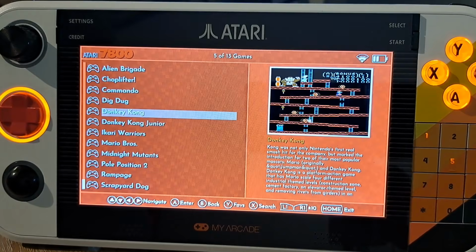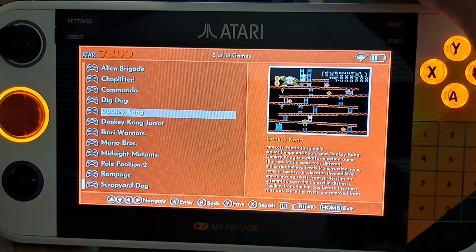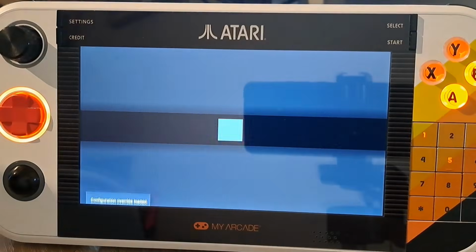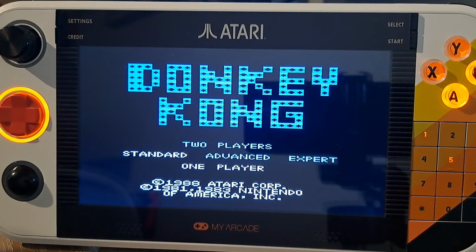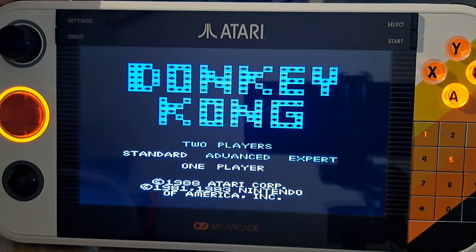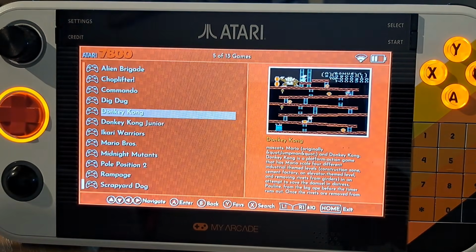But also let's try if starting a game works. Yes, that works fine. And by pressing home twice we get back into the menu.